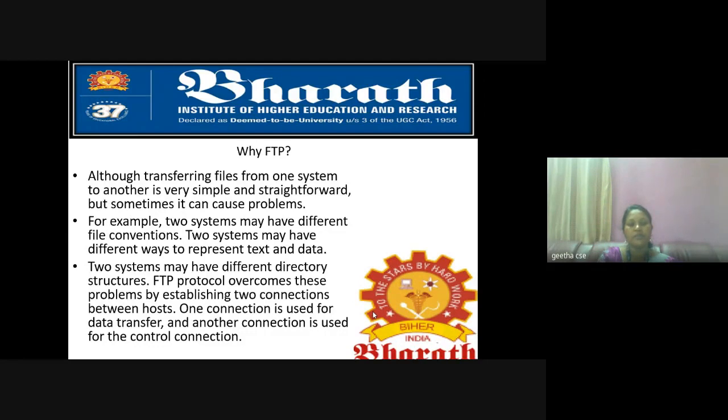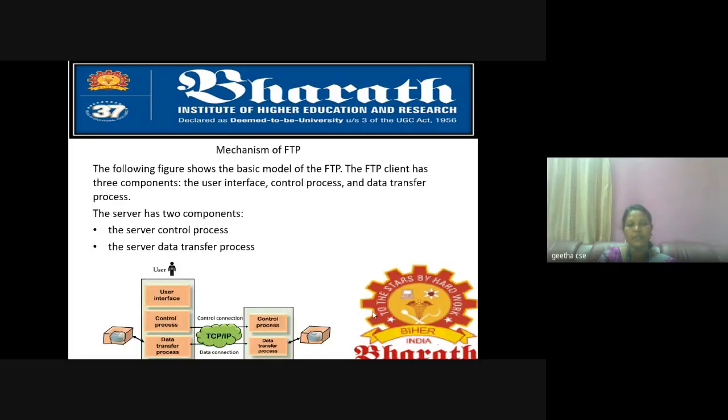Sometimes there may be differences in file systems or directory structures. This FTP is used to send files in a proper format. Even though many systems are involved, this is the mechanism. It involves two components: the control process and the data transfer process.